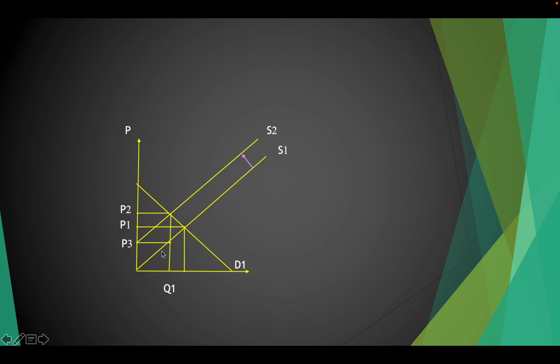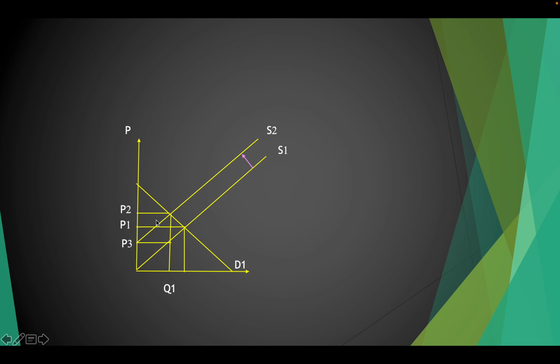So the government tax revenue. You should look at the new equilibrium quantity where the before supply curve intersects. So this is the new equilibrium quantity. This is the before supply curve, and this is the place where the before supply curve intersects the new equilibrium quantity. So at that time you have to mark the price. So P3 to P2 is the government tax revenue. So this area is the government tax revenue.